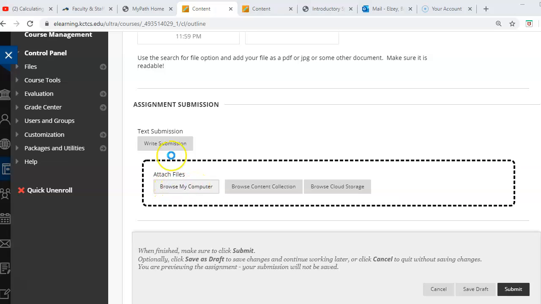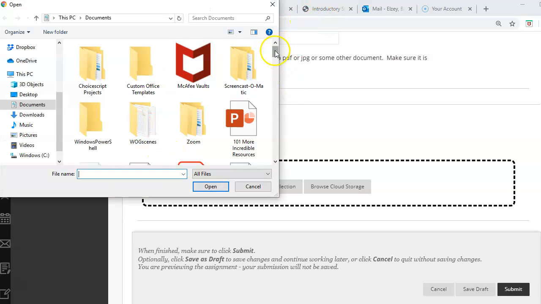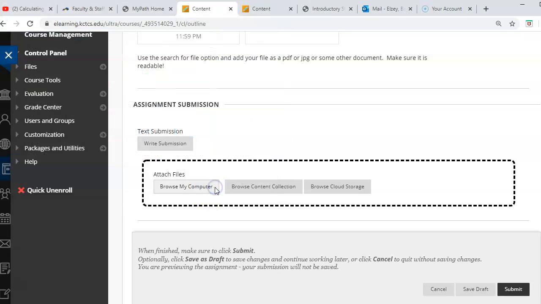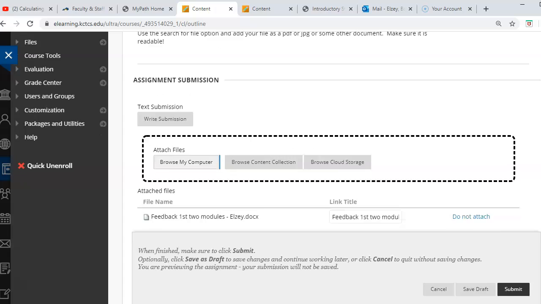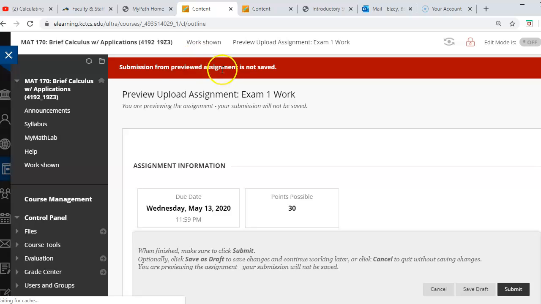Now, it won't let you go through this whole procedure. It'll let you attach the file. So I'm just going to grab some file in here. We'll just call it that. And notice for the student, it actually shows right here if they've attached it properly. Now, if I hit submit, it's going to give me some sort of message for an instructor. Yeah, I'm in the preview assignment, so it's not saved. So it won't work for an instructor, but it will work for the student to hit submit.